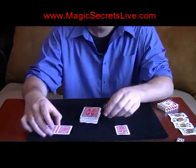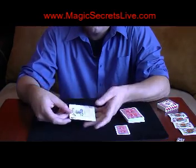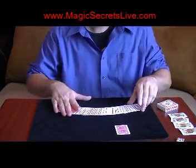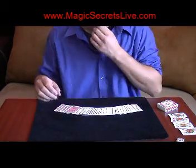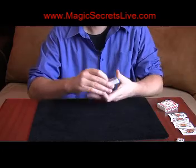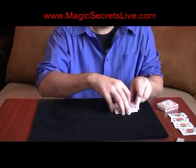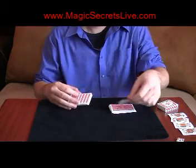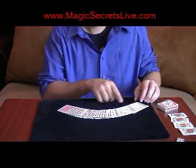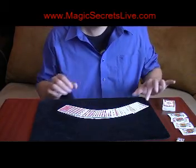For micro macro, you have this gimmick card here, which is you cut and glue stick several edges of the cards onto a joker, so that it looks like a miniature. This will look like a miniature deck. You have one miniature card in here. You start off the trick and spread the cards, and the miniature card you want to have on the left side like that. So when you spread, this looks like miniatures, and you'd have the miniature box here as well, because you'd be doing some different routines, which you'll see in other videos.